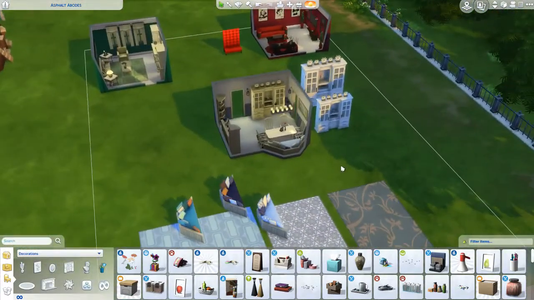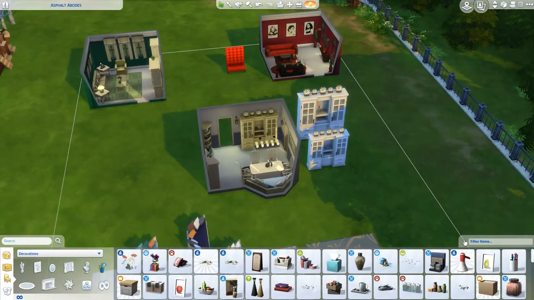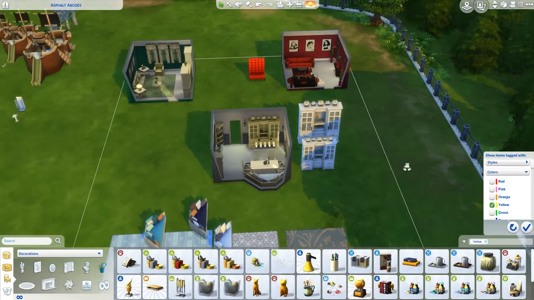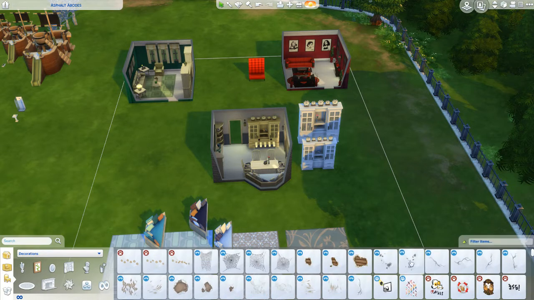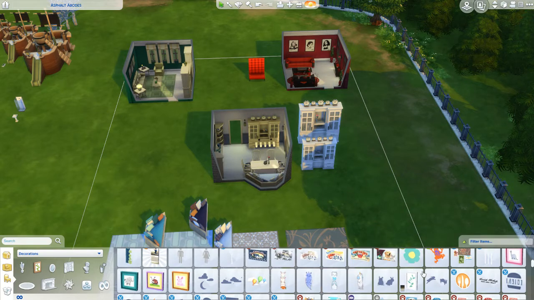I hope that this is really helpful for you guys in teaching you how to use different options in build and buy. The one thing I want you to take away from this is to remember that it's really important that you try when you're making a room. If you know that your daughter's favorite color is yellow, make sure that when you're designing her room you filter by yellow so that you see all of the things, so that you don't miss out on something. Because if I don't have the filter on, this is a pink flower. That's not going to work. Well, this has a yellow flower in it, and it has 2 yellow flowers. It even has this light green yellow flower. And so filtering is really going to open things up for you a lot more.